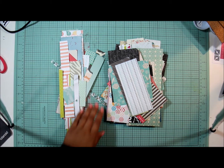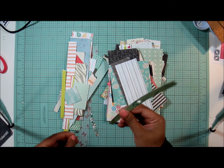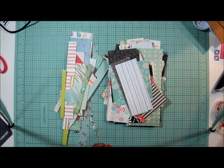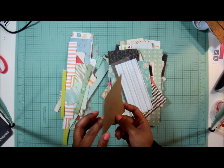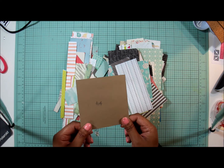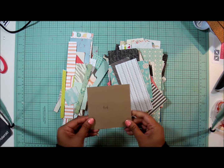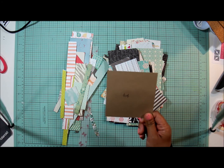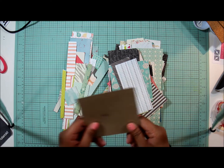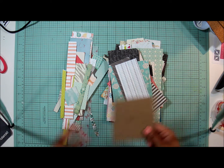I wanted to use up more of my scraps. What I generally do is make a bunch of layouts that don't have pictures yet, but I have templates that I made. I just cut them out because I know what size pictures I usually print — typically 4x4, 3x4, and 4x6, and sometimes a 5x7, or smaller, or a grid of smaller squares. I have a bunch of these templates that I use, and then when I find a picture I like, I take it and paste it on, replacing the template placeholder.